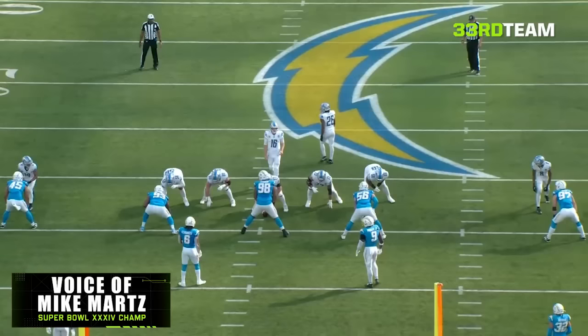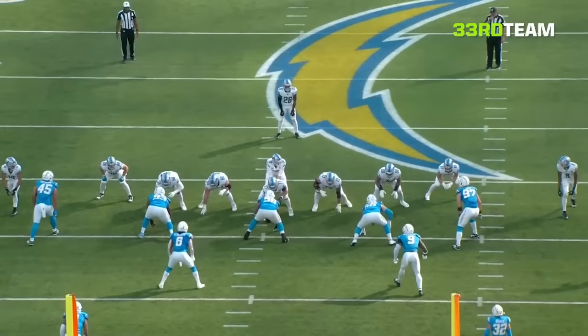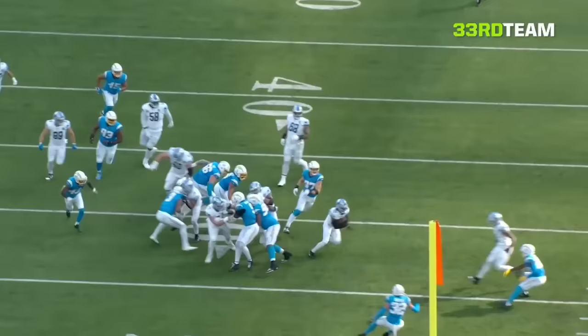The thing that we were going to look at are the two backs at Detroit and what makes them so special and what they're doing. And after a while, I started looking at this offensive line and what they're doing. And I just think that's more interesting to me. These two backs are clearly playing at an extremely high level.